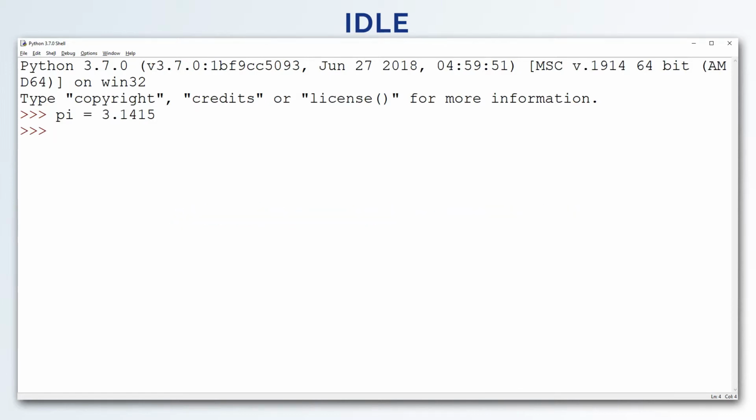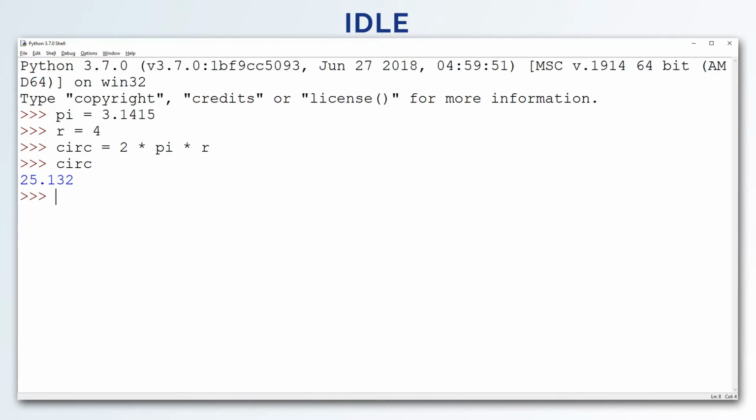So let's say that you have a circle with a radius of 4. We can save that by saying little r equals 4. Then we can compute and save the circumference by saying circ, or circumference, is assigned 2 times pi times r. And we print it out by recalling circ. So we type that in at the triple angle prompt and get 25.132.